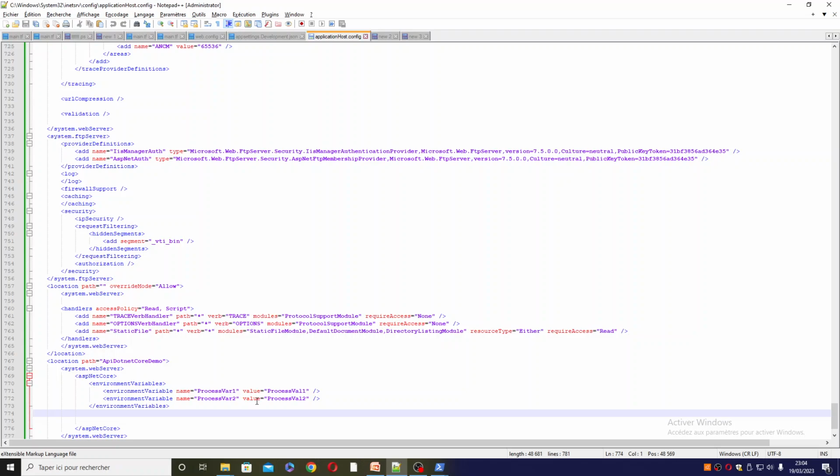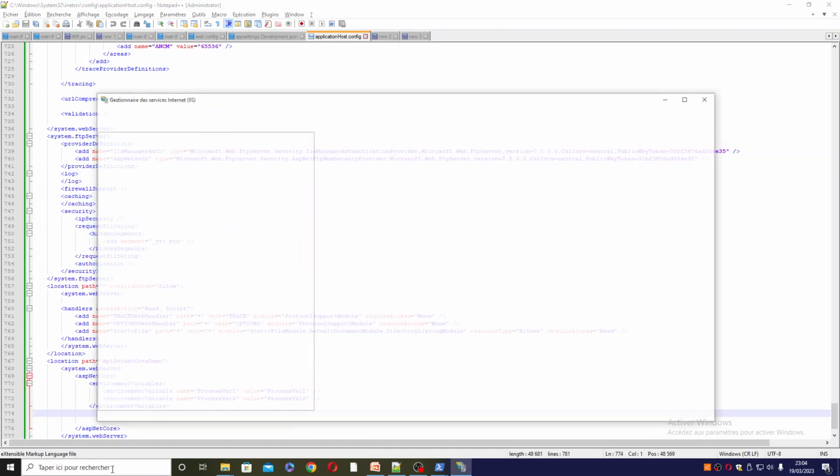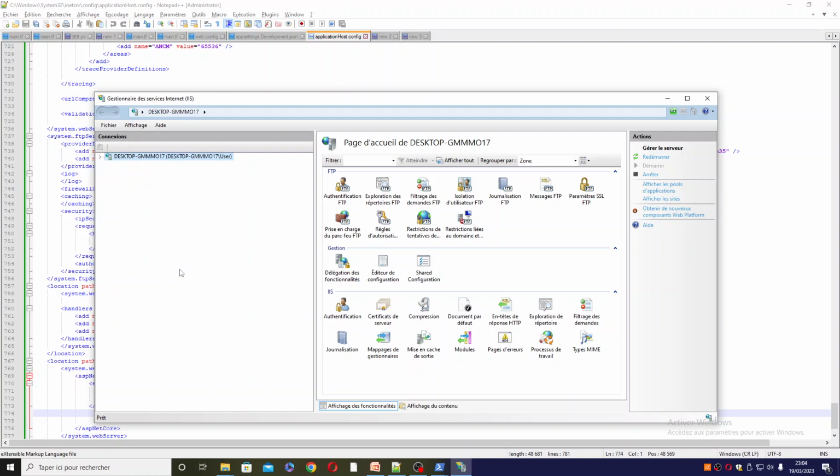Okay, so we can do exactly the same thing using the interface of IIS, the web server. I just have to go into the interface of IIS here.